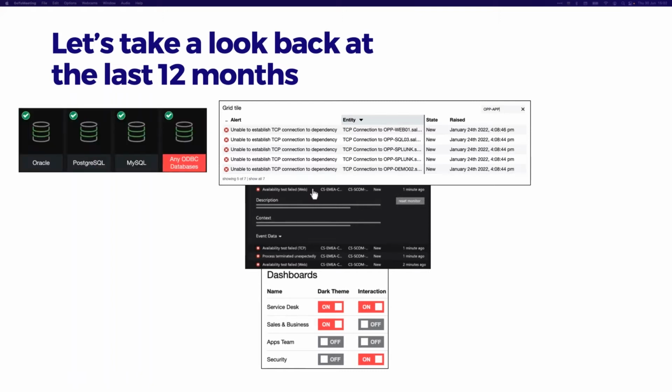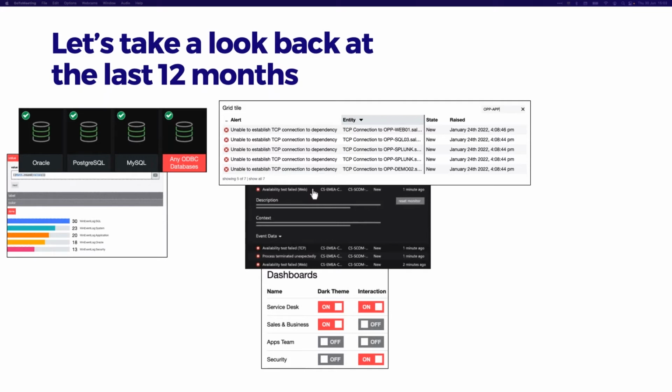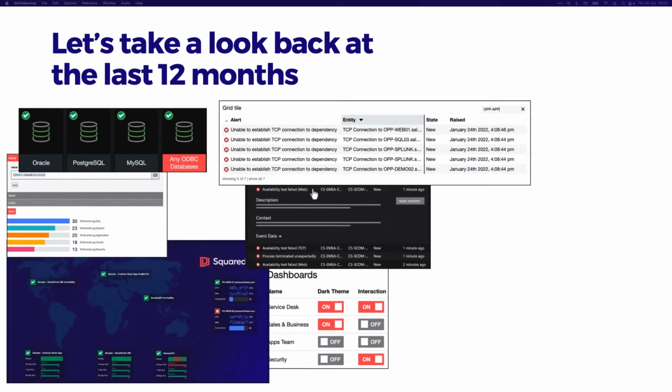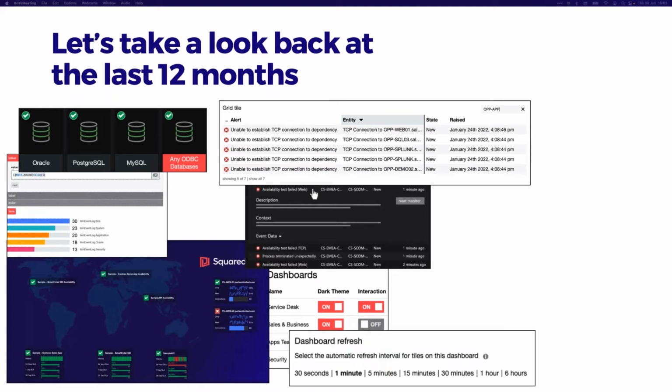We introduced the ability to connect to any of your ODBC databases, whether it's Postgres, MySQL, or whatever ODBC database you have. We did a lot of work on making sure the visualizations look just top-notch. This is what we do at SquaredUp. We want to give you the best possible dashboards. The matrix image style also made its way into the product with 5.4, and that's become really, really popular.